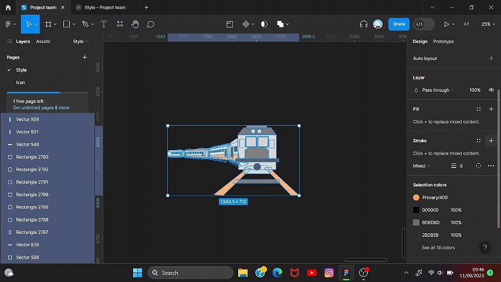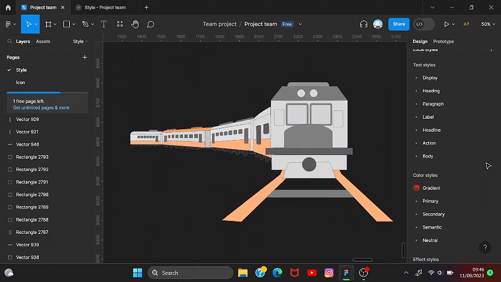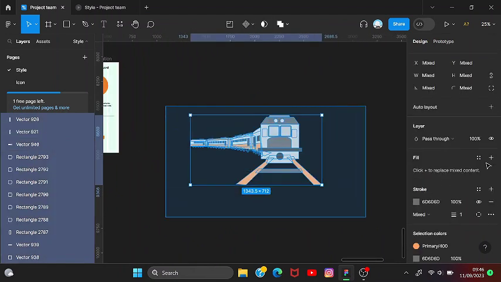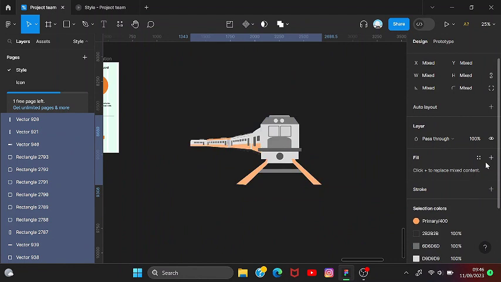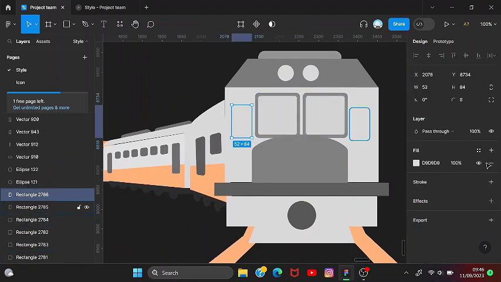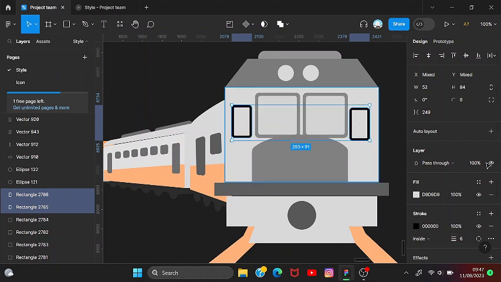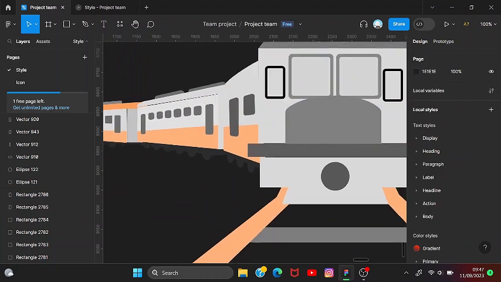And maybe for this one we have a stroke of 6. Okay, then after you fix it a bit, let's change the color to white, maybe a bit brown.